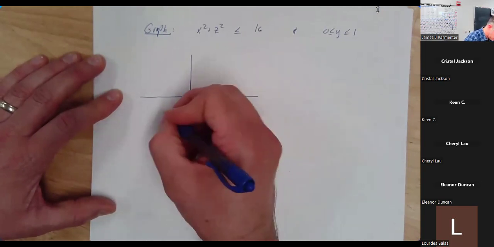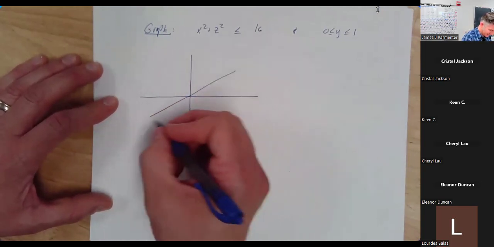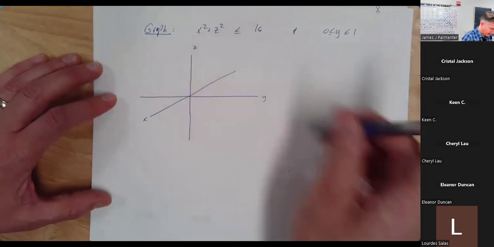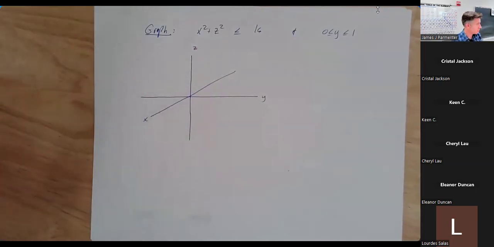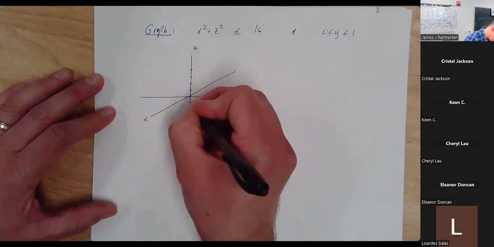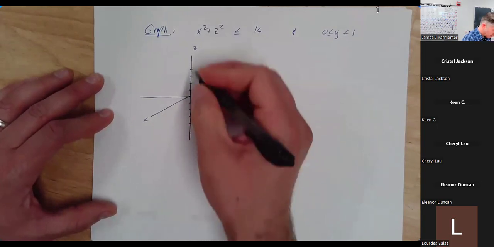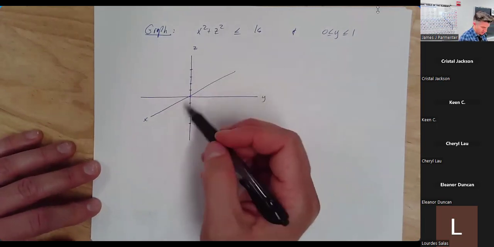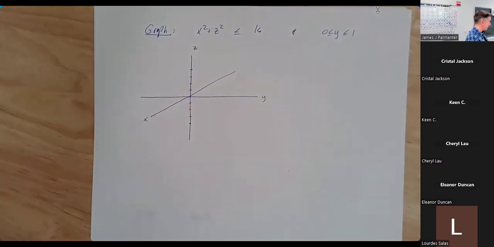I'm going to start by graphing the circle in the xz plane, x squared plus z squared equal to 16. So that's a circle of radius 4. I'm going up 4, down 4. And if you're making these little marks, the marks on your z-axis and y-axis should have equal spacing. But the marks on your x-axis should be smaller, because you're taking something that looked like it was this long and then you tilted it. The length didn't change, but it looks shorter. So on the x-axis, your marks have to be closer together.